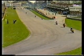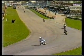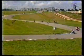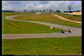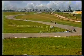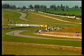Well, we repeat, Ron Haslam, the man who won the World of Sport Superbike Challenge last year, is in pole position and considerably quicker than anyone else in the practice session that we had this morning. Haslam 1 minute 19.92, and he's the only man, in fact, to get under the 1:19.9 barrier. Practice times very slow, Peter, this morning.